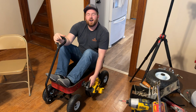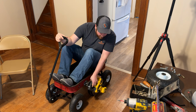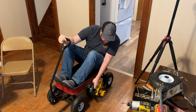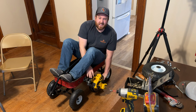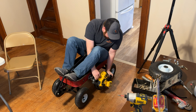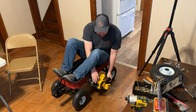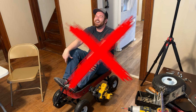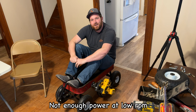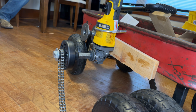Okay, testing 1.0. I got my OSHA approved slippers. Here we go. Ooh. Ooh. Need more weight. Okay, I think I need a little more down pressure, so no steering, no brakes. Here we go. Dude, no power.